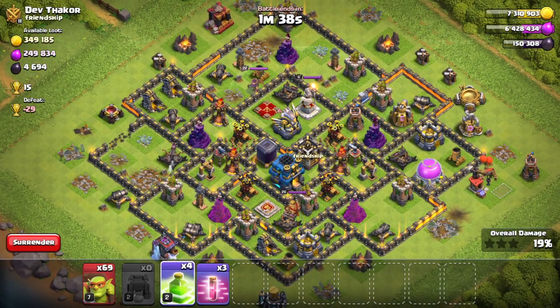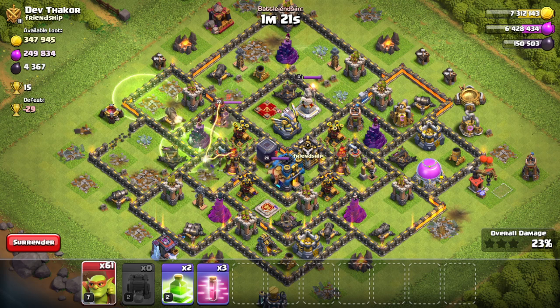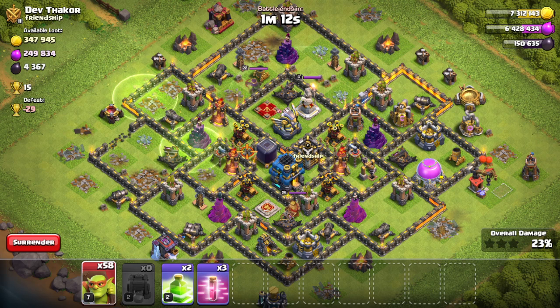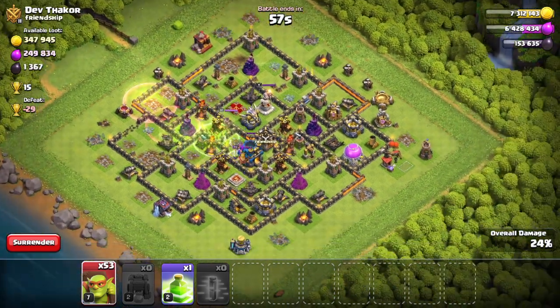Now, the idea of this army is to be as fast as possible. So what I'm gonna do now is start clearing these collectors right here. Then let's see if I can get these storages right here, and then the elixir collector. I missed 1 jump spell. Then I'm gonna snipe the final dark elixir storage, and with this it should be easy. Perfect. And now we lose.